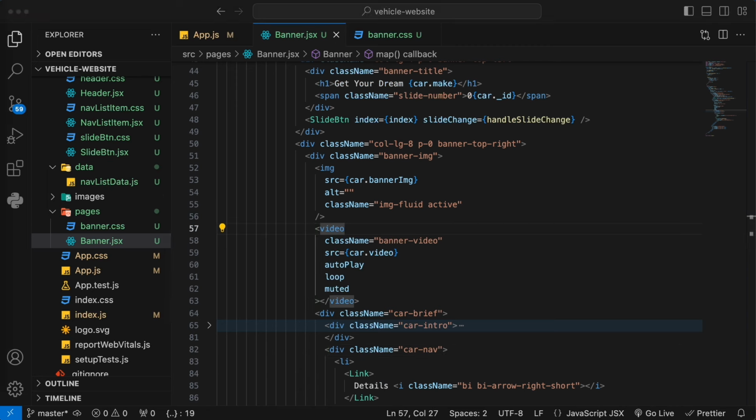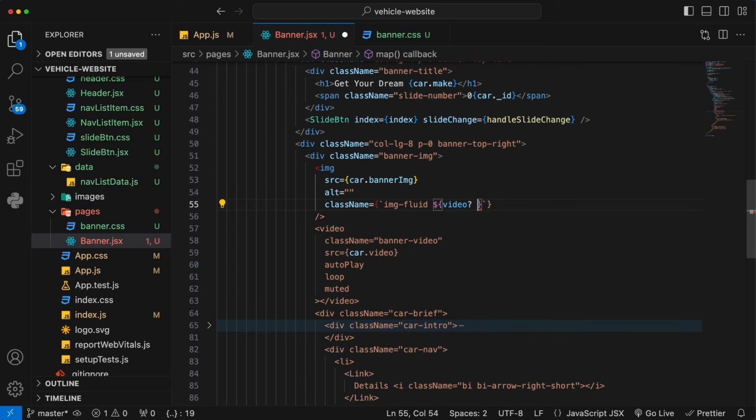So in the image, instead of putting the active word by hard coding, what I will do is grab this one, cut it, and then write the conditional JavaScript: backtick to do a template literal, put in the static class name first, and then do dollar sign and double curly braces to enable JavaScript. We're going to ask the computer if the video is true.